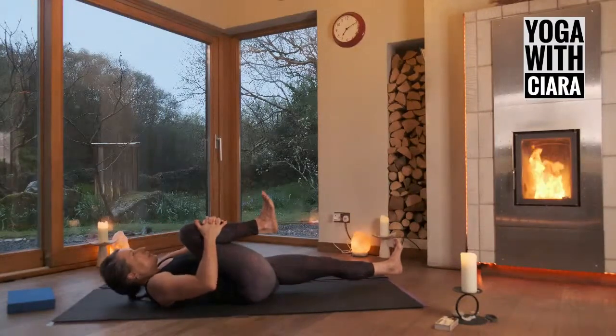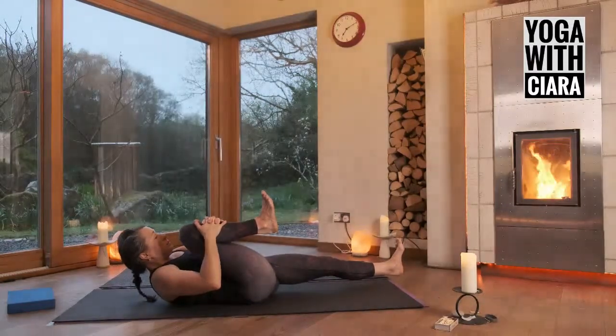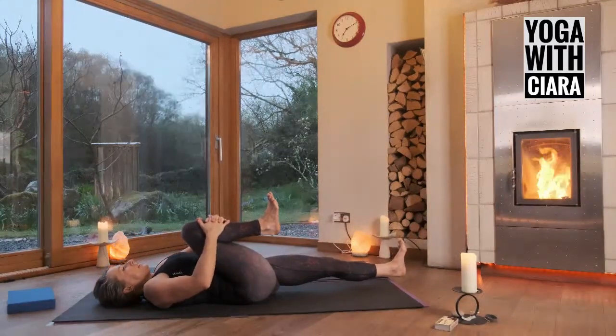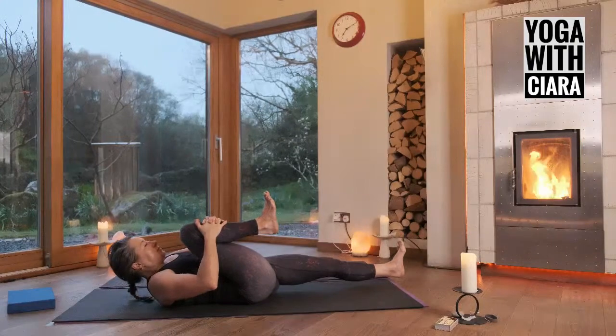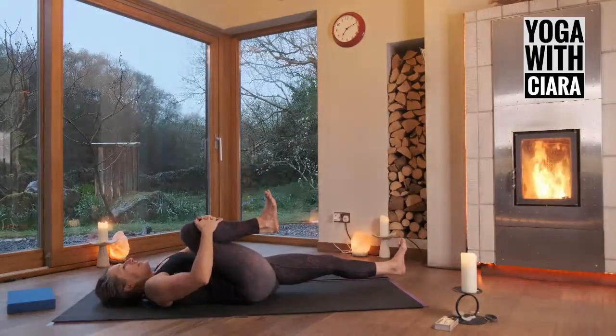And then lowering down. So in the triangle, we're usually lifting up and down. So we're doing that here. Rise. Lowering down. One more time. Rise. And lowering down. Next to folded.